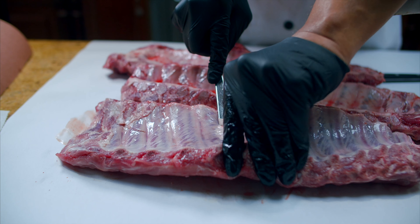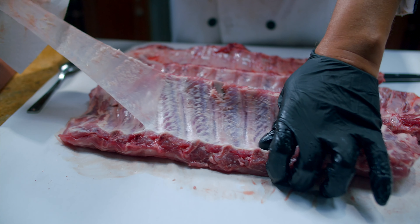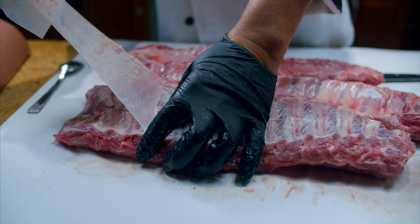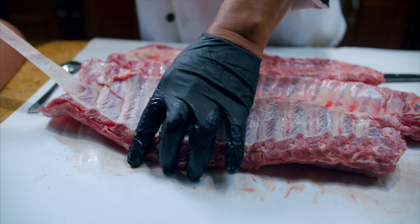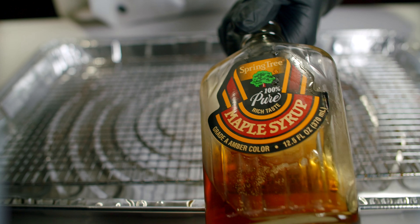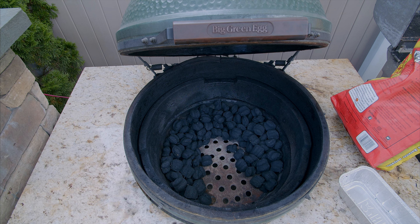Okay fellow bosses, we're back at it again with some baby back ribs today. As you saw in the intro, instead of making some traditional KCBS style baby back ribs today, we're going to mix it up with some maple bourbon ribs to see what kind of results we get. Well, they're not going to make themselves, so let's get into it.